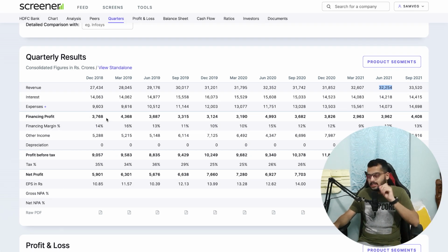Looking at the financing profit, now before looking at the financing profit, what we should do is understand what financing profits are, right? So the financing profit is basically, I have an account in HDFC Bank. I'm a customer of HDFC Bank, right? Now what I do is I keep my money in HDFC Bank. It gives me decent returns of, let's say, 4%, and when I want to take a loan, it is giving me a loan at, let's say, 8%, right? So now this 4% is actually the financing margin or the financing profit that they have. They give me an interest of 4% on my savings account, but they charge me 8% on my loan account, right? So this is the financing profit where they earn from.